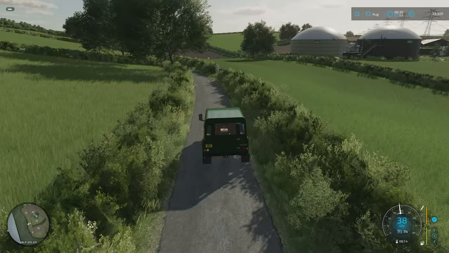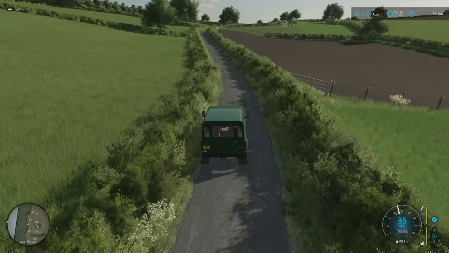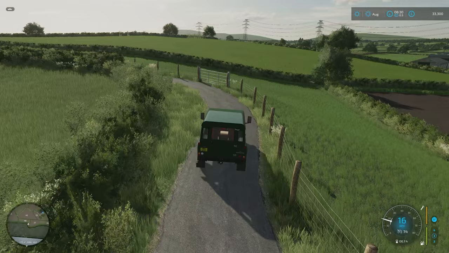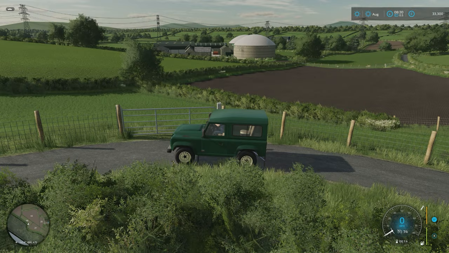I think we might have to go a little bit further up and almost double back on ourselves. There we go. There's a lovely little bit of windy road here, just on a climb as well. This is nice. Look at that. We've got a little bit of a look down into the valley there. And that is Coxhill Farm there with the BGA attached to it.